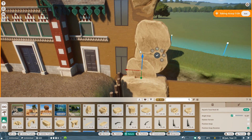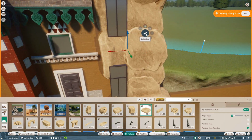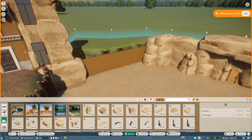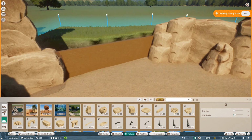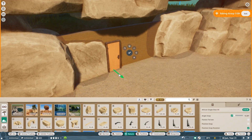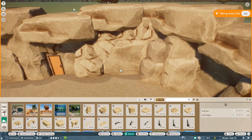I was so busy streaming this on Discord, I think it was Nick's Discord, that I actually forgot to record the rest of what I did. But I basically just finished this corner of the aviary, put in some support structures, some more trees and stuff like that. But yeah, let's have a look at the live game footage now.